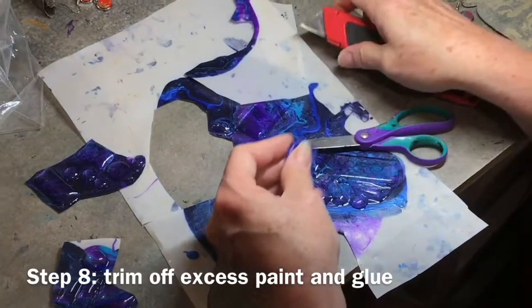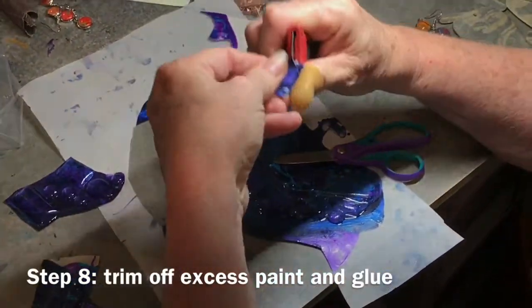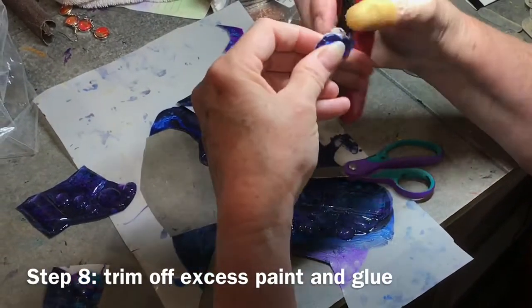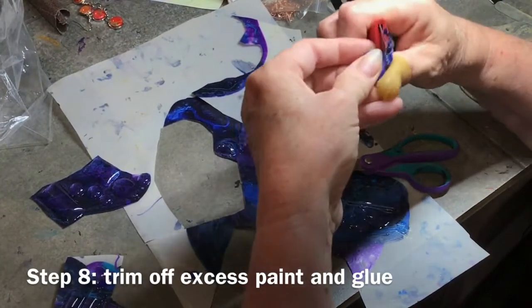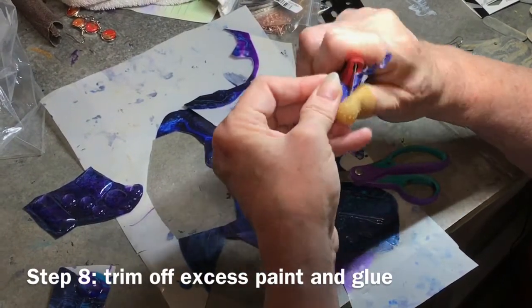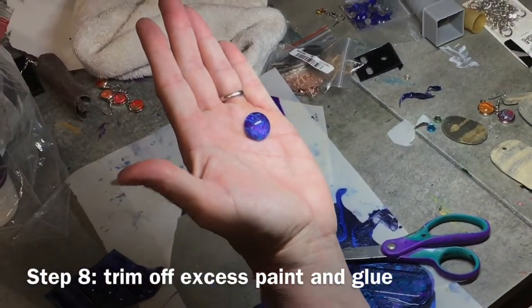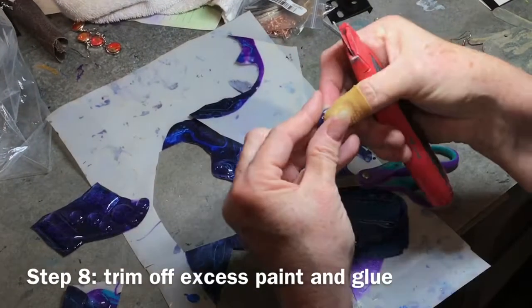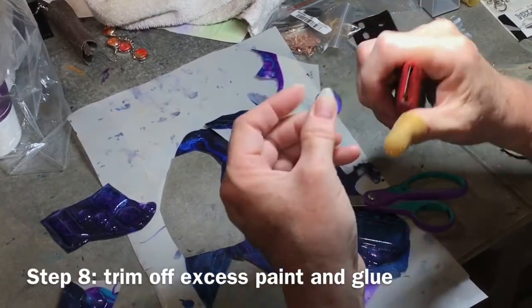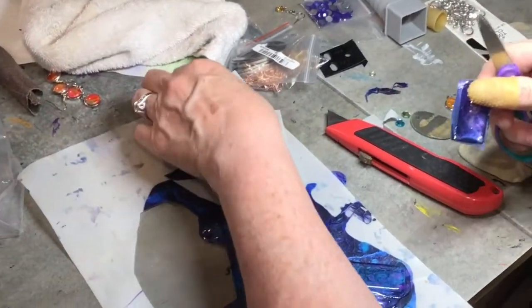What I do is take my utility knife and put some protection on my thumb so I don't cut myself. Then I will literally start cutting away the extra glue, the extra paint, and the plastic on the back — that's why we put the painting on that kind of plastic, so it would just peel off. I just carve away at the excess to where I've got something a lot cleaner, a trimmed-out piece. This will go through a couple more processes by the time we get to the end, but maybe a little more trimming — just a little closer to get some of that extra glue off so it'll fit snug into a setting for a ring or a snap.